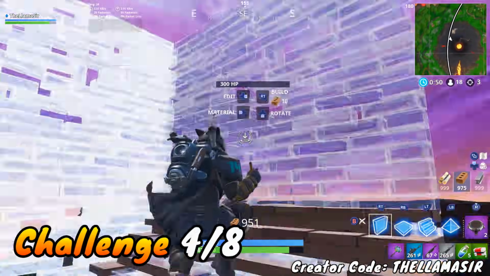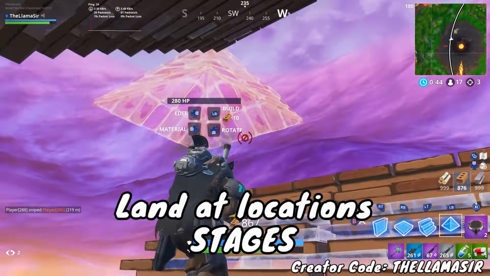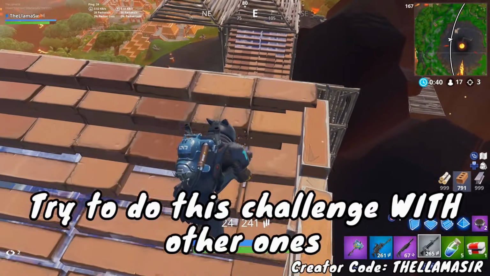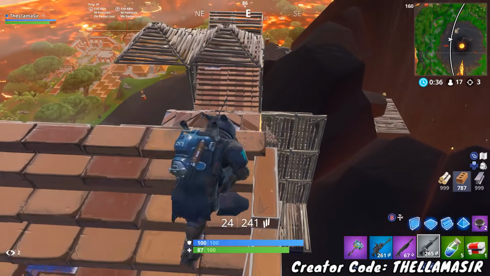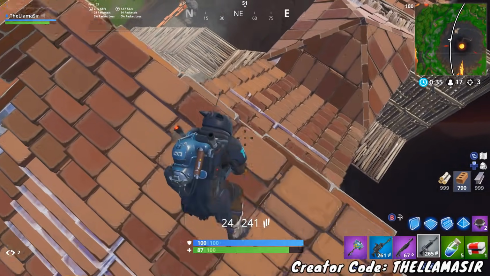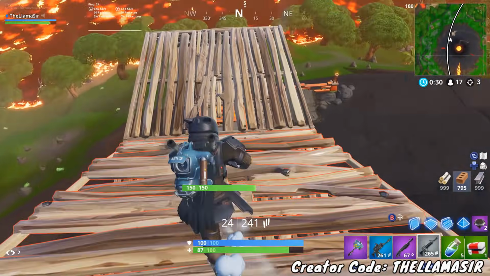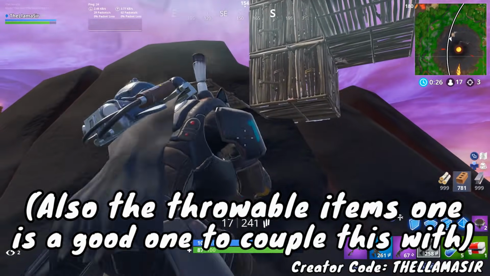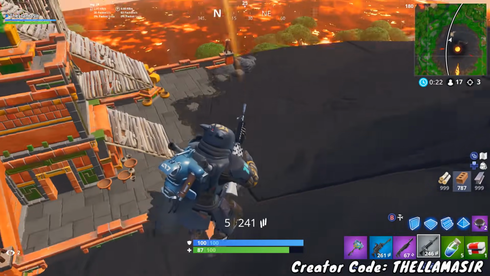Now after that, guys, we also have the land at location stages challenge, and this one I really don't have that many tips for you. The one I can really give you is to maybe try and couple this with some other challenges so that you can knock out two birds with one stone, because if you happen to need to land at a location that's near one of the other challenges you need to get done, maybe you can do it that way. Or maybe you land at a location and look for a boom bow or a flint knock pistol, something like that, because this one does just take time to do.